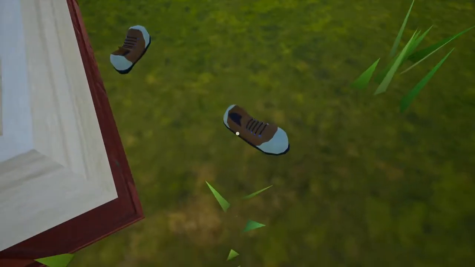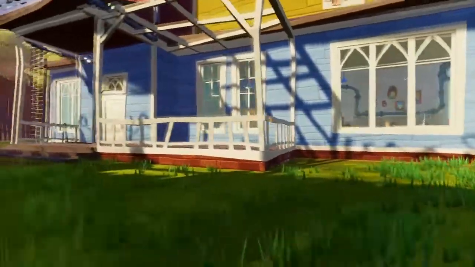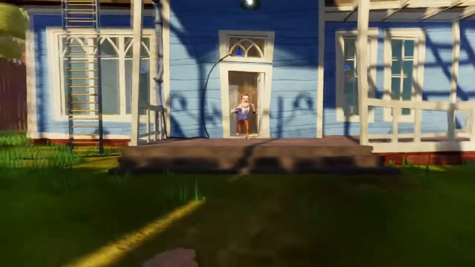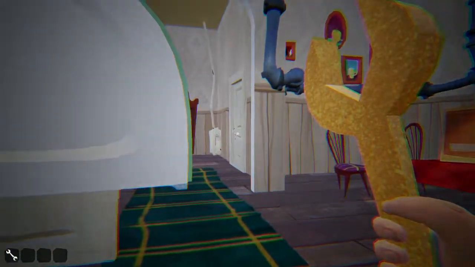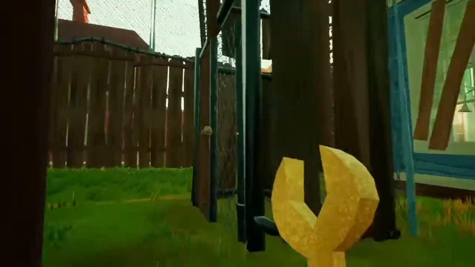Alright, now we gotta get into the neighbor's house. So, if I grab the shoe, try to get his attention. Try to get him. Do that. Do this. Do that. Oh! That actually scared me. I actually knew where I was.